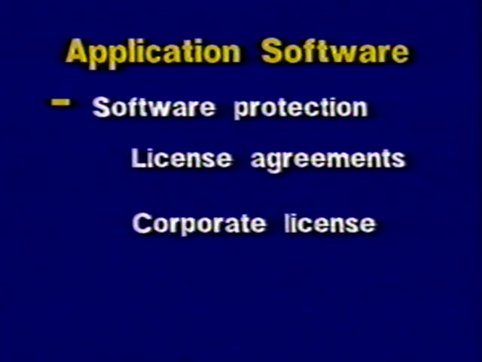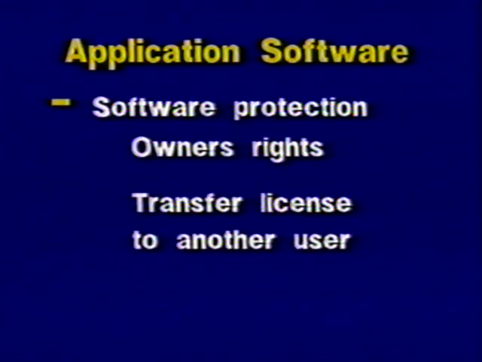And then finally there's a corporate license. So US West, for example, could go out and purchase a corporate license so that they could use that application anywhere within the US West facilities. Now, what does software protection give the owners? So let's talk about owners' rights. It allows the owners to transfer the license to another user. So if I buy a software package and I use it for a while and I don't like it anymore, I don't use it, I can give that away to somebody else. I better make sure that I delete it from my hard drive though, or else I'll be violating the copy protection policy.